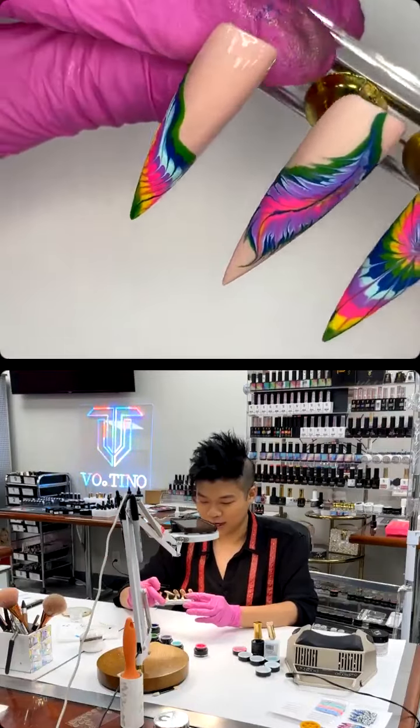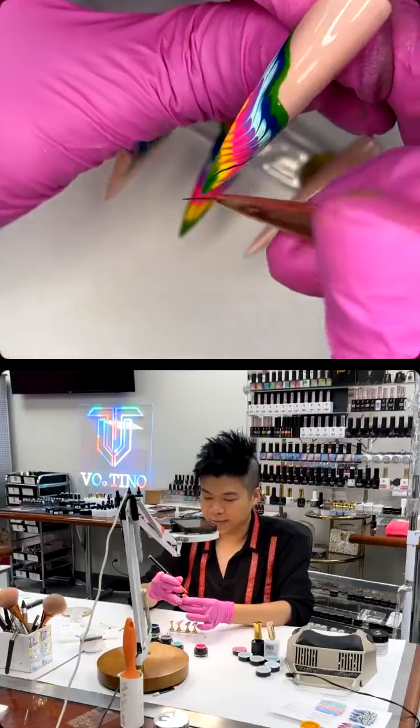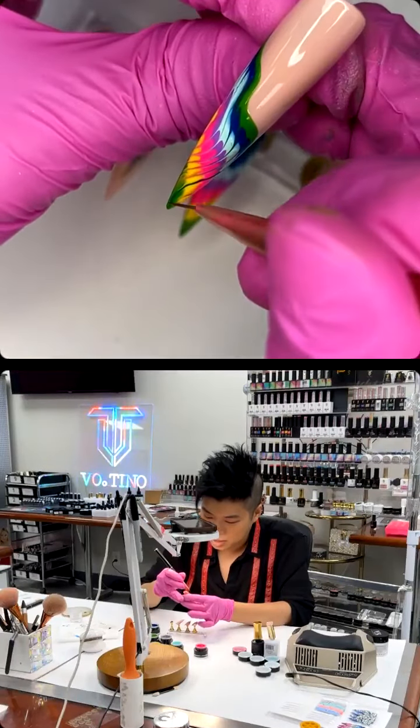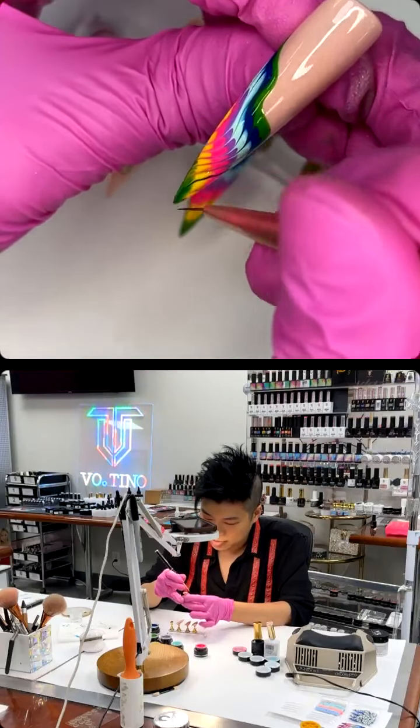Oh my God, it's so pretty. Do I want to move up? Because if I move up, I need to be careful with this land right here. I don't want to ruin it. You know what? I'm going to do it. I'm going to move up.